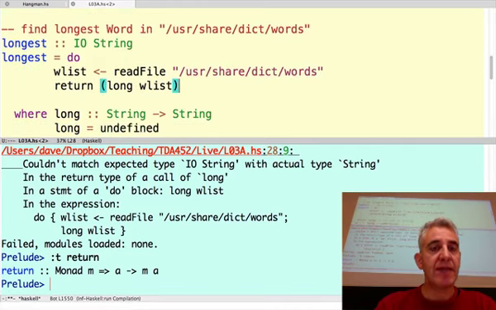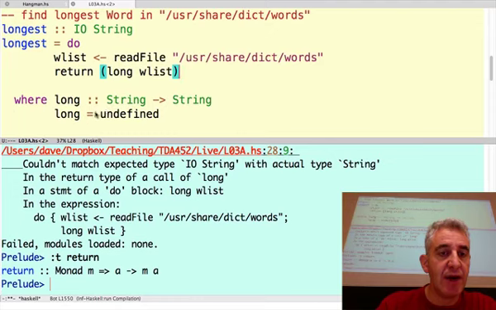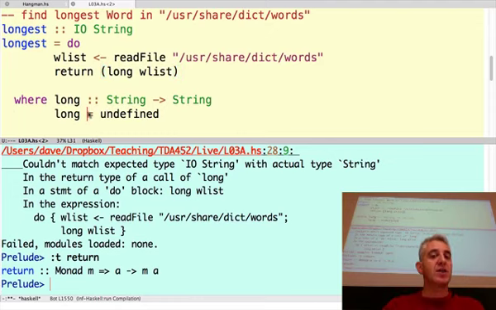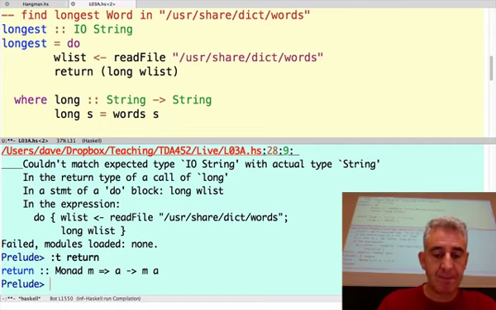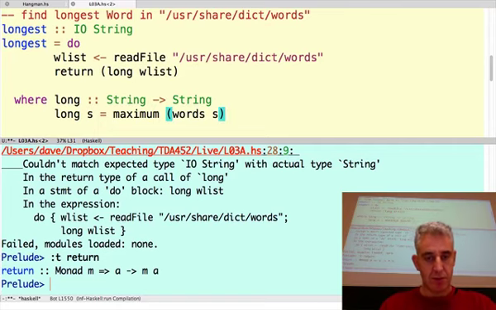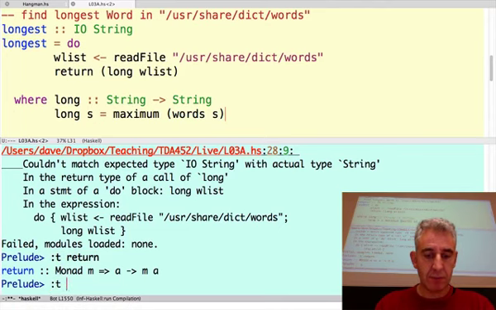Okay, that's how we would compute the longest. Of course, we actually need a function to define how to compute the longest word in a list. So we have our string, and we need to break it into words, and then we need to find the longest word. So you might think, well, maybe maximum would do that. So you remember words, I guess.